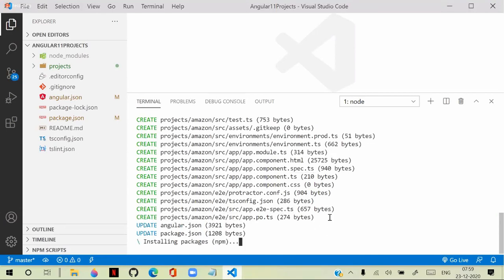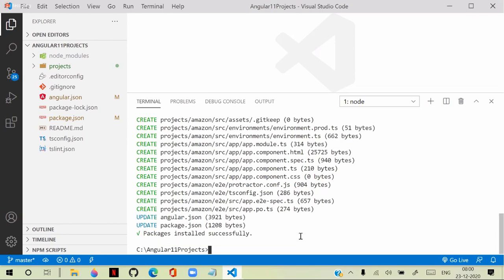Once the library is ready for the project, the Angular project is installed with a lot of libraries. But one of the advantages is that it is modular. It will use only the libraries currently required for the application according to what you have designed. But for building an application, whatever library is required, it will install everything for you. Now it has successfully installed the libraries.